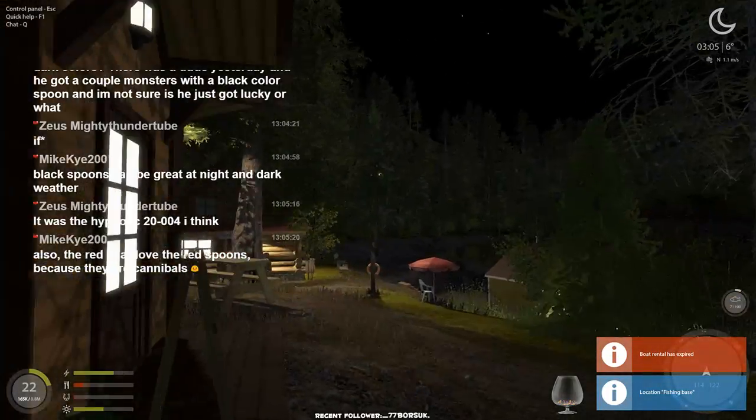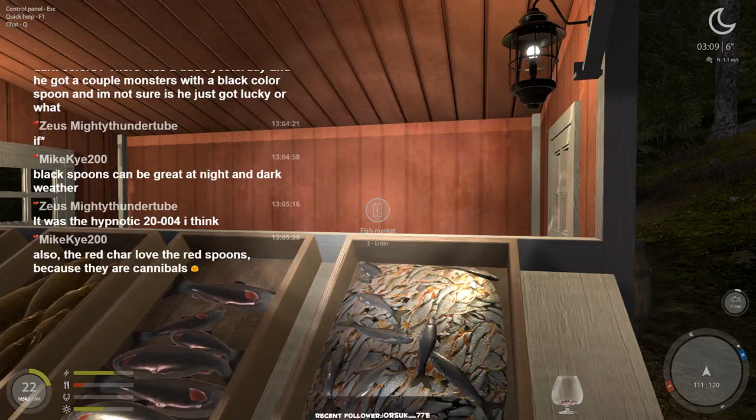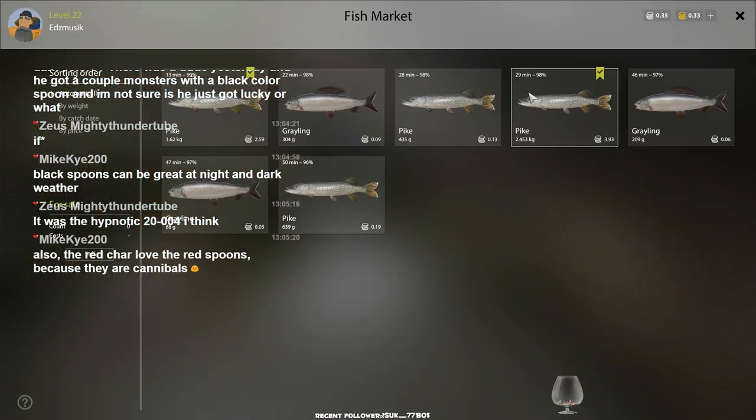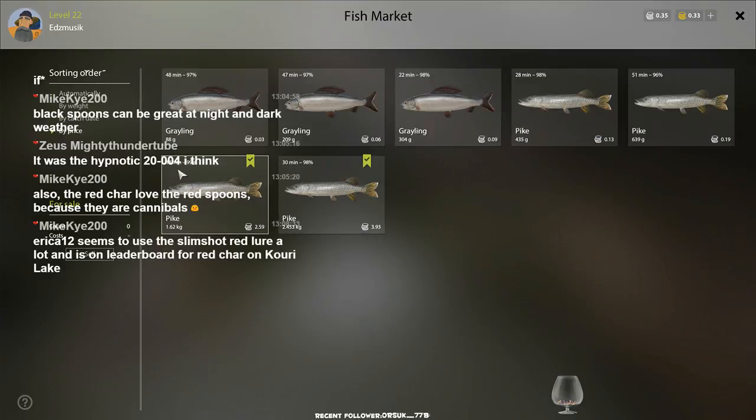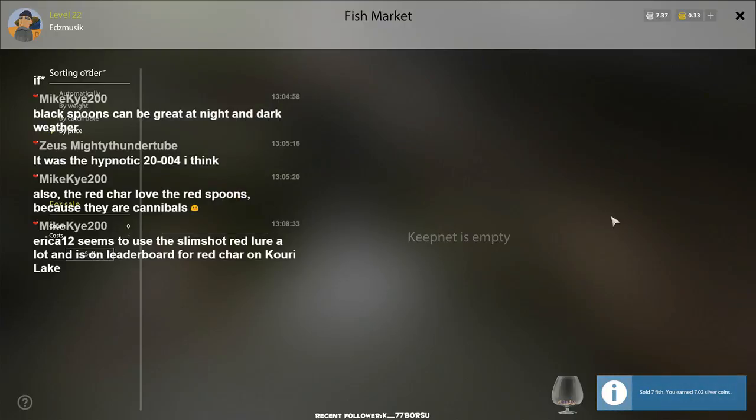Right, so I might as well weigh the fish we managed to catch. This stream has turned out very nice with the friends that were in chat. It started off as a basic demonstration of the types of retrieves we can get with what I've managed to read and find and play about with, and they all have their place, and it helps to work different depths of water and different ways. I've seen a lot of people just retrieving, which is fine, they're catching, but if you know all the methods, try them all, it's another feather in your cap. Not a lot, though. But it was good fun. We weren't actually setting out to catch fish, and we still caught fish. So, that's okay.